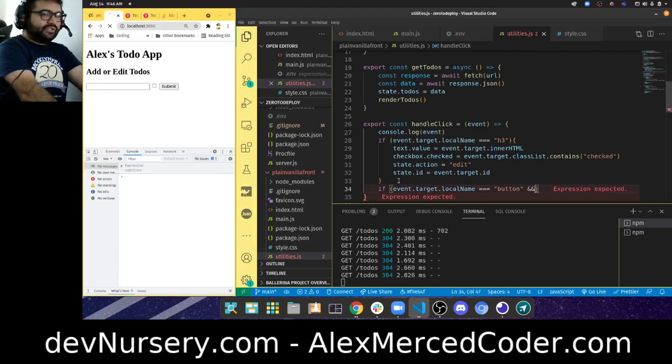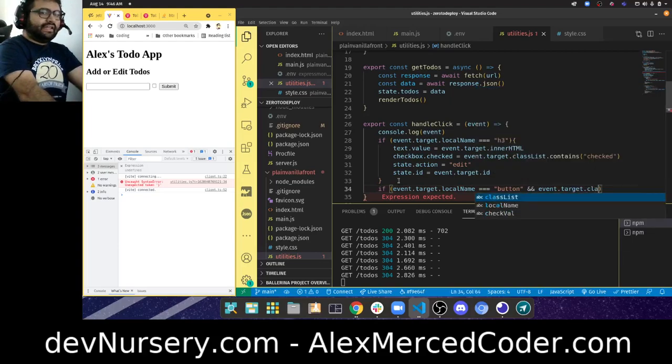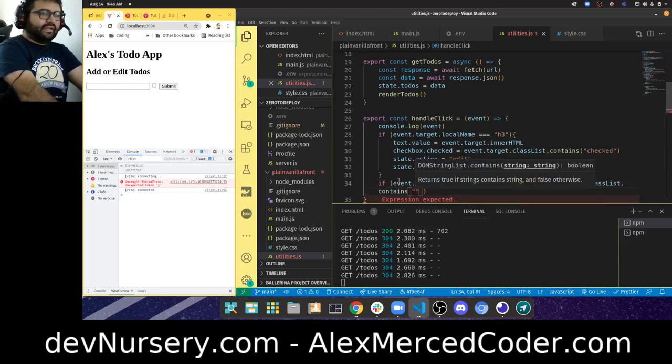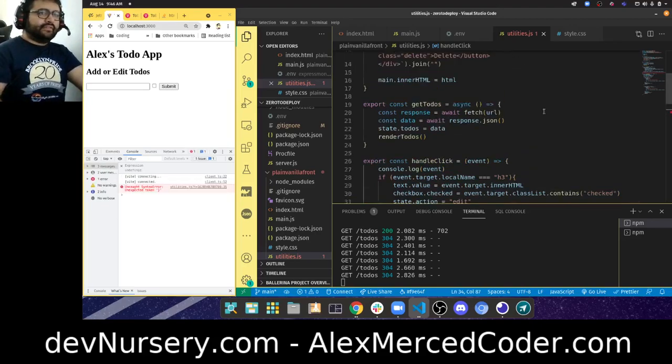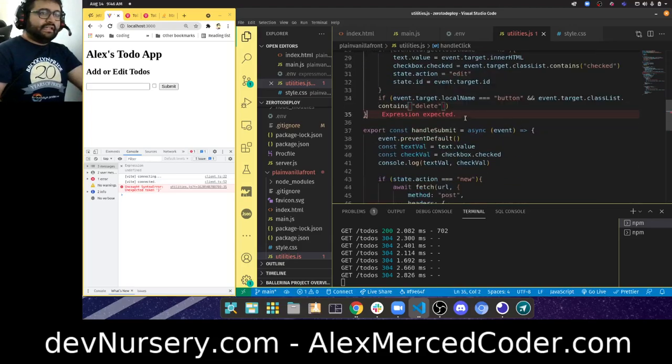But just to be 100% sure, event.target.classList.contains delete, that's the class, good, then that, it'll do it. Now let's just confirm that that's going to work.